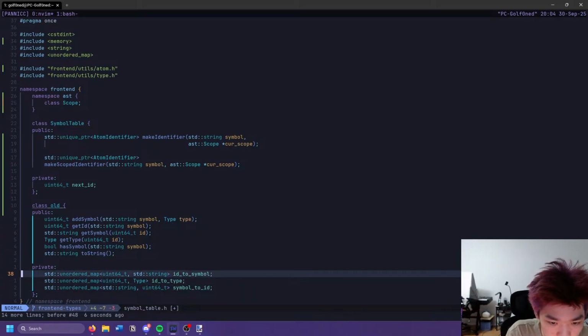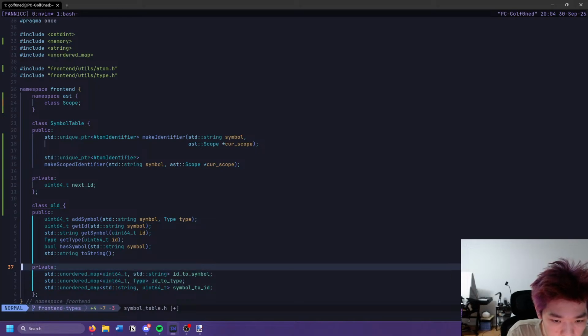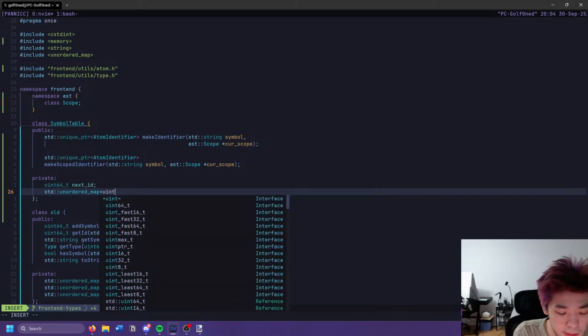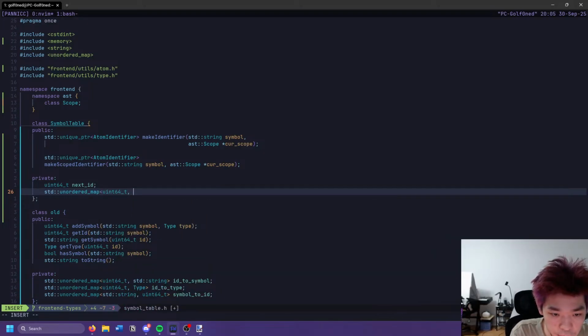We want ID to symbol, ID to type, or we want an ordered map from int64_t, and then we can store actually a std::pair, because that might take up a little less space, I think. I could be wrong, you'd have to double check, but I'm gonna give this a try because I feel like it makes the code a little bit more readable.